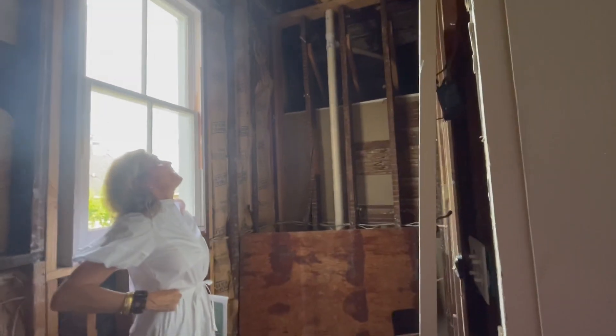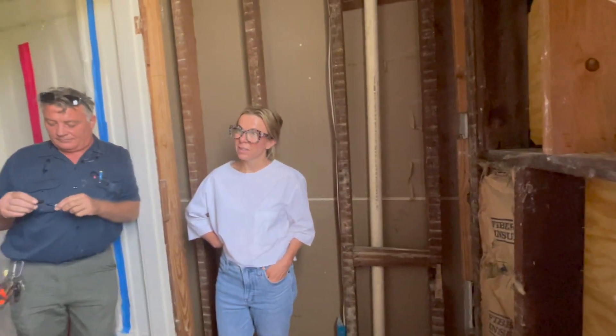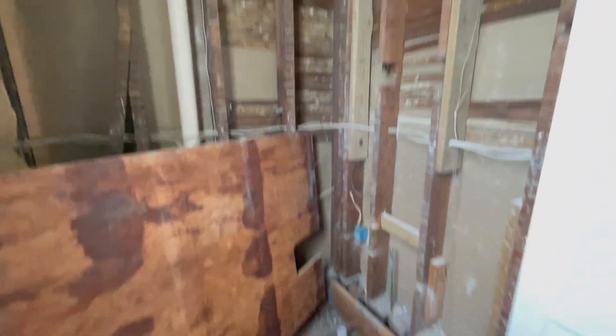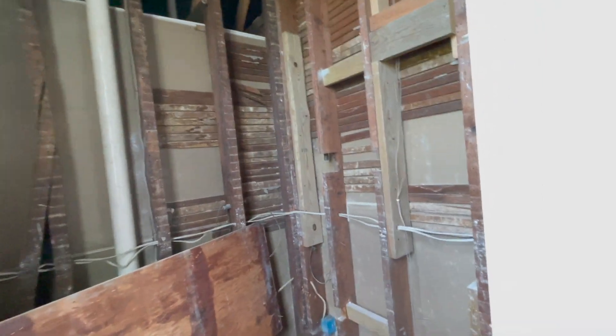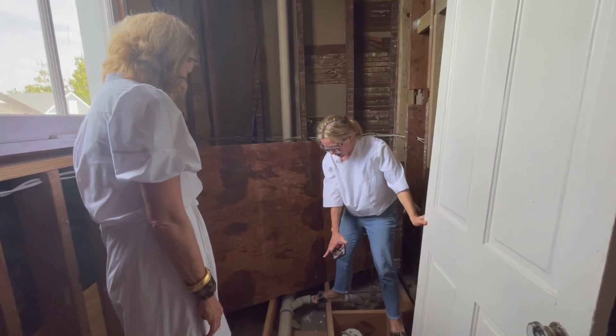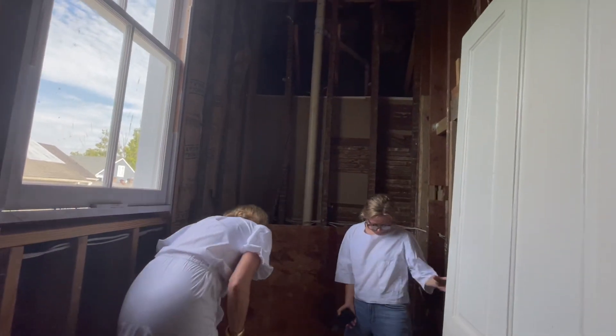So we gutted this one too, all the way to the attic. Here's my question now that we've actually gutted this thing — do you want to just move the toilet over there, so that everything's against one wall and not two? I would love that. Talk to Tripp about it — all the plumbing is there. I mean, I don't know what that cost looks like, but I wasn't expecting us to have gutted this whole thing. It looks like the pipe is just coming this way, so it looks like you could easily go that way instead.